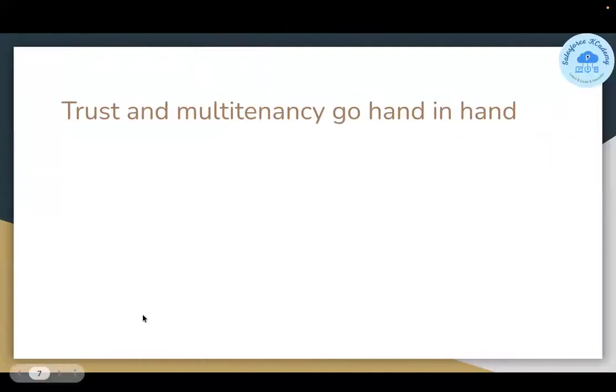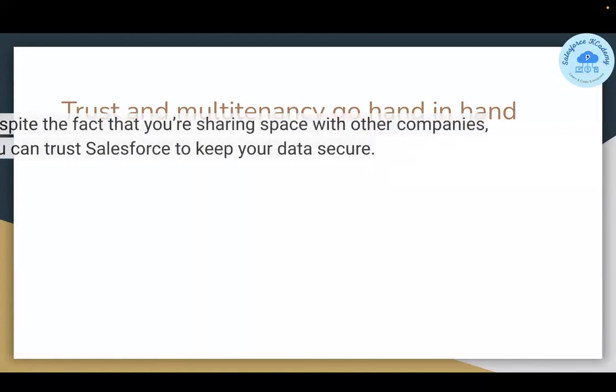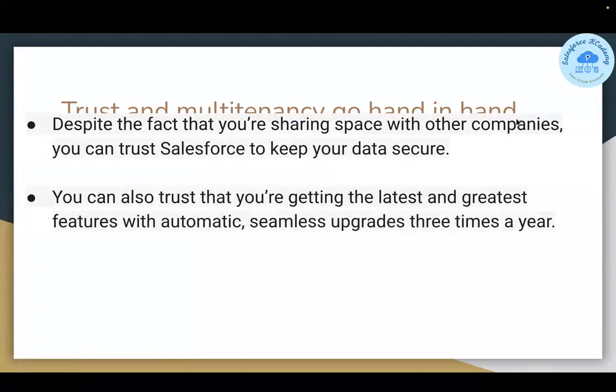Now, as we discussed, trust and multi-tenancy go hand in hand. That means if multi-tenancy is there, then only we have trust. So despite the fact that you are sharing space with other companies, you can trust Salesforce to keep your data secure. You can also trust that you are getting the latest and greatest features with automatic, seamless upgrades three times a year.